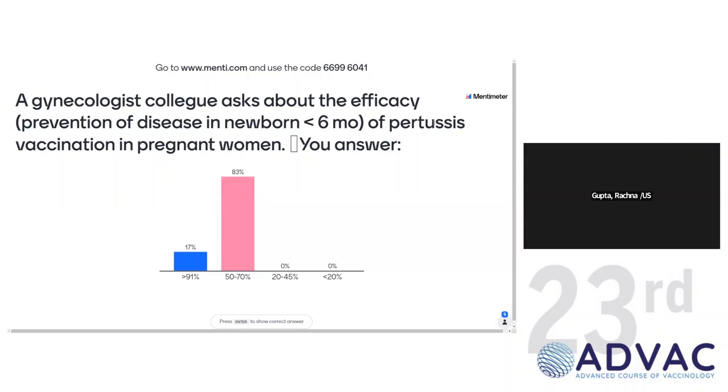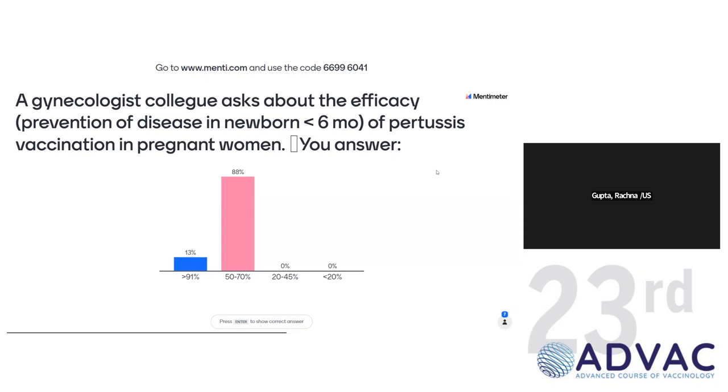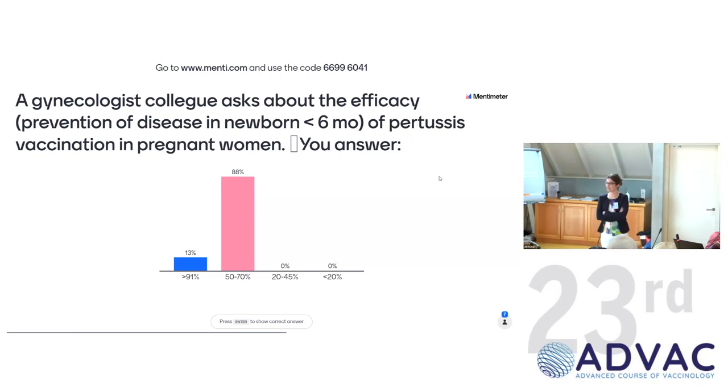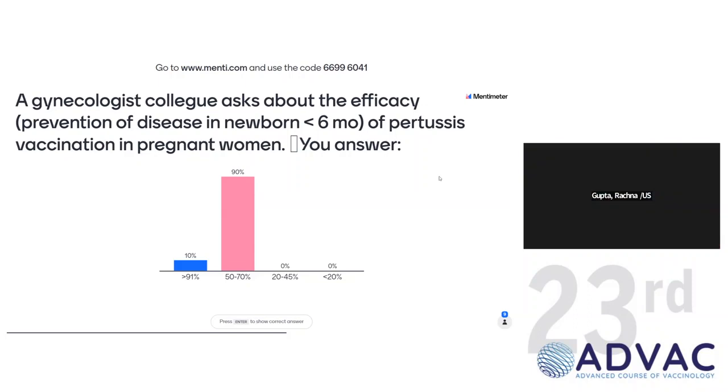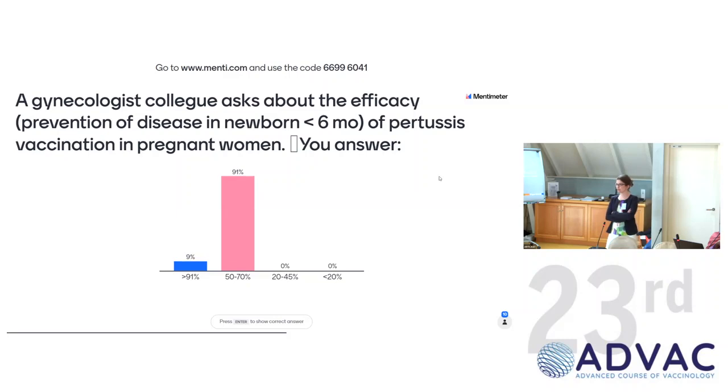May I ask a question? Doesn't that depend on when the mother is vaccinated? This is an excellent question. We are assuming that, I mean, the data come from a study that is observational. It was recommended in late second and third trimester. So there might be even women who were vaccinated at the very end of the pregnancy, not early enough. 7 days before. Yeah, 7 days. So very few optimists, some medium optimists about the clinical efficacy, but no pessimists.